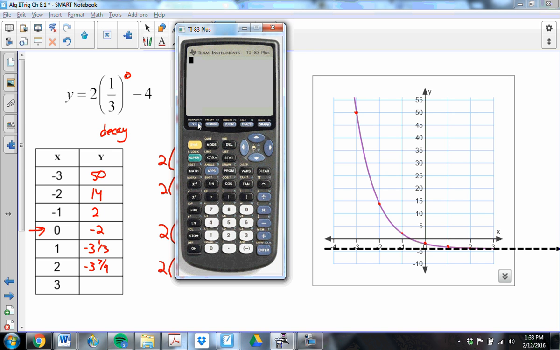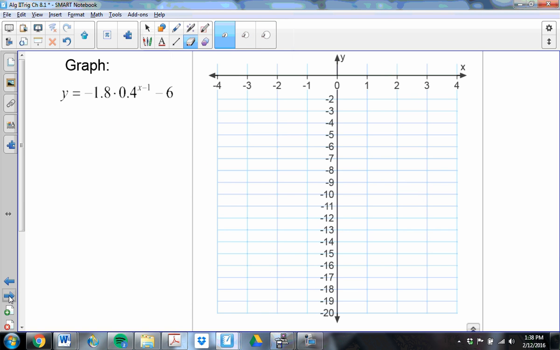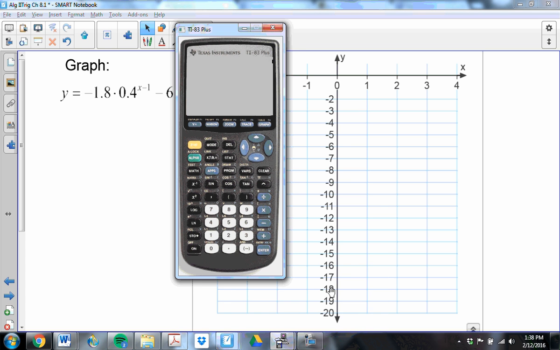Y equals, you gonna work for me, calculator? I think I just broke it, so maybe I did it a little bit too quickly. I'm not worried about that right now. You can do it in your calculator, take my word for it. Except for this one we were actually going to do in our calculator, so maybe I'll have to try that. But the point I'm trying to make is even if the numbers aren't all that pretty, you can still just sort of grunt it out. So I'll probably have to pause and try this again. Maybe we're okay. Here we go.